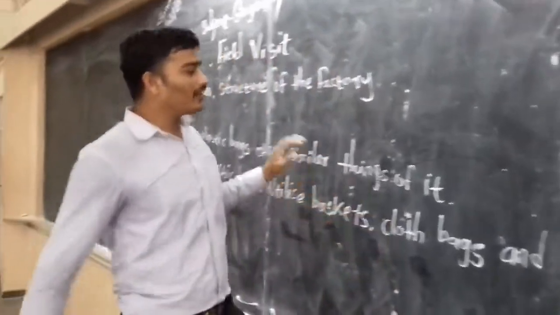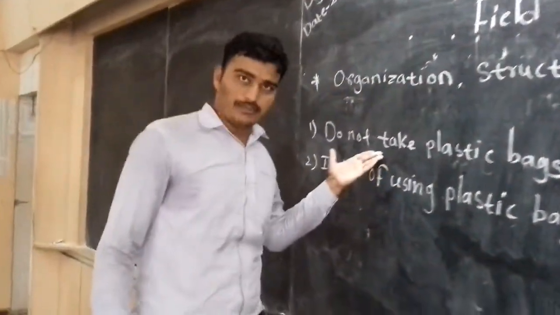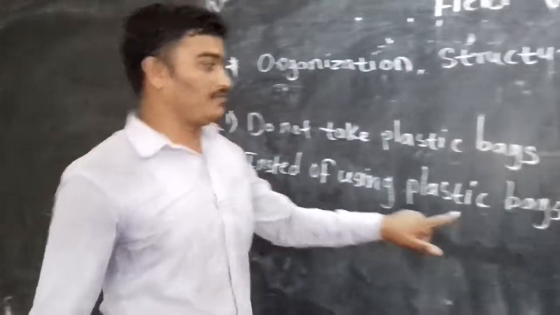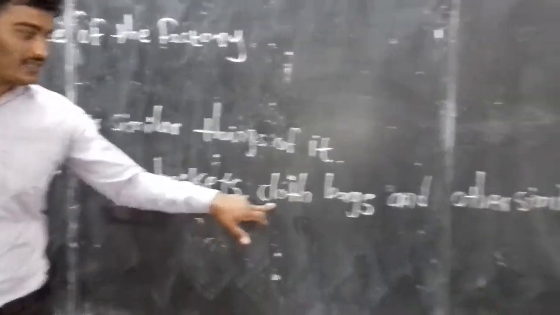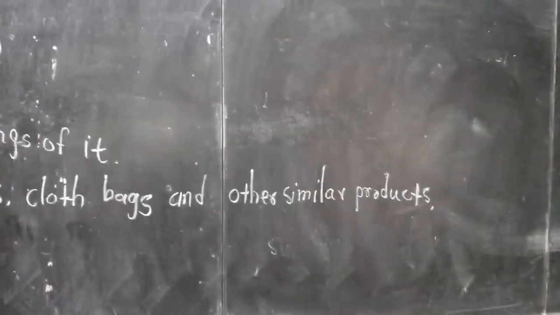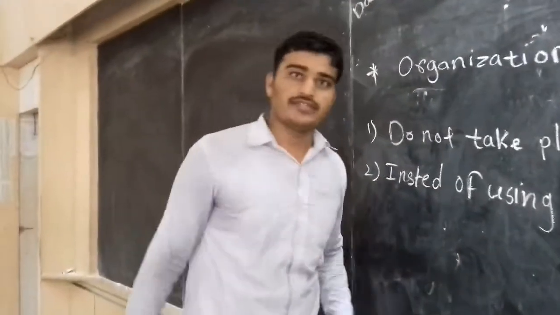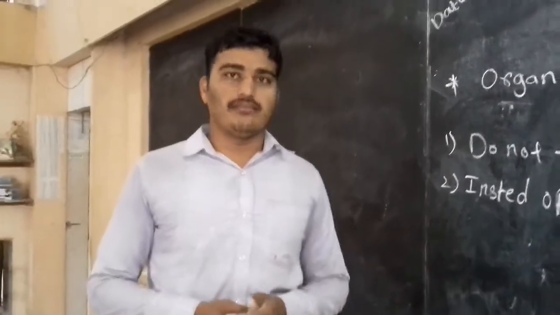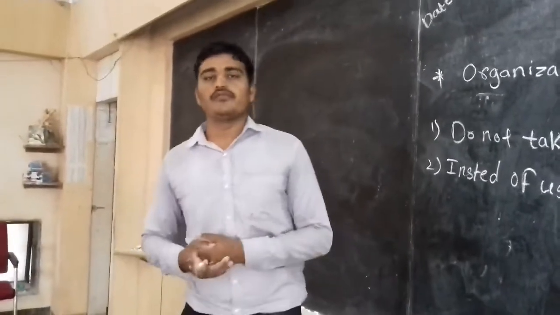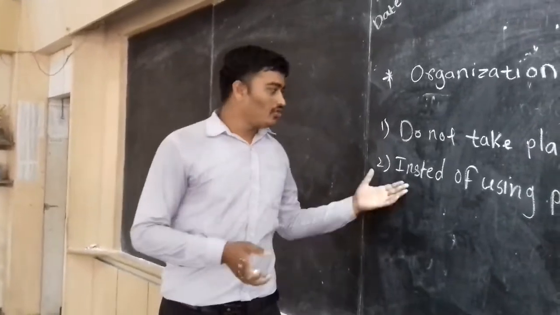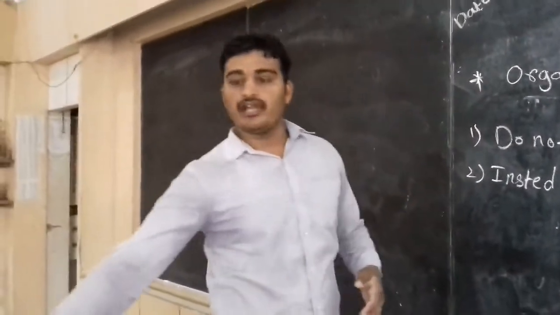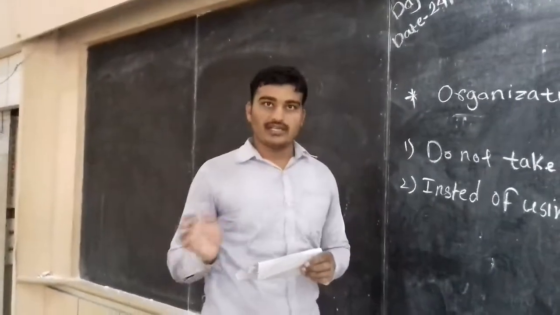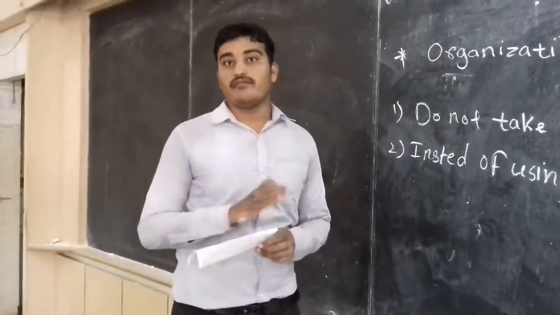So the first thing we understood is that we should not use plastic things, but what we have to use instead of that. Here we got one suggestion: instead of using plastic bags, we utilize baskets. Otherwise, you can use cloth bags and other similar products. You can also use paper bags which are made of paper. Many other options are available in the market or in your surroundings that you can use on your journey for carrying other material. So these 2 points are also important. These are points related to litter management, means garbage management, waste management.